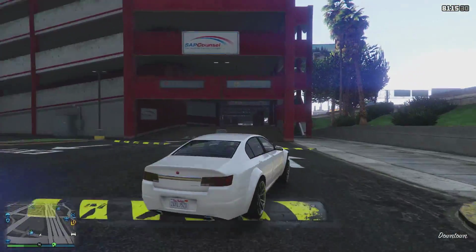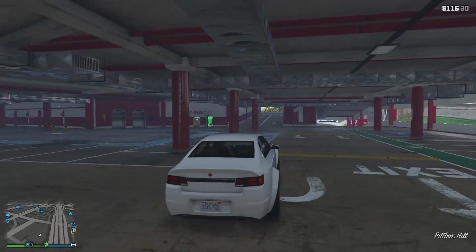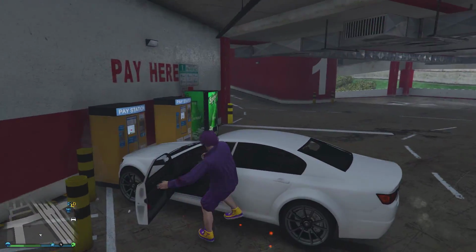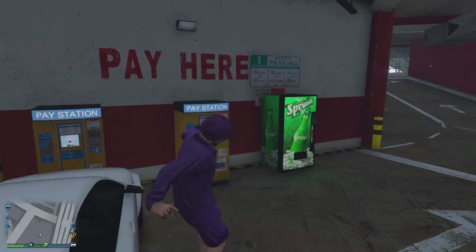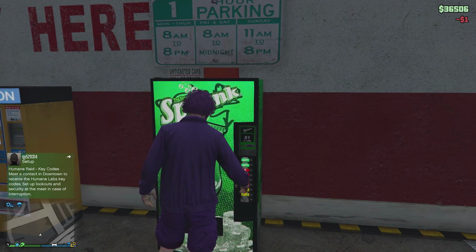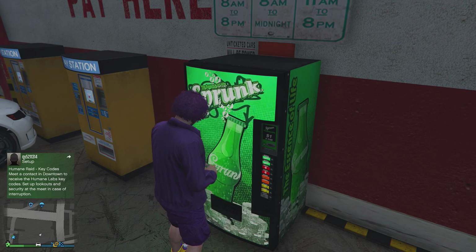Coming into number 4, guys, this is more of a trick and a lot of people forget about this, but if you're on low health and you really need health and you don't have any snacks on you, there are vending machines located around Los Santos where you can actually use them for a cost of $1. Now this is really useful because I know, especially myself, we don't always have snacks on us, we just forget to fill up again.